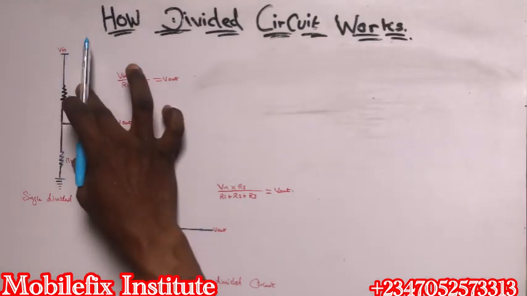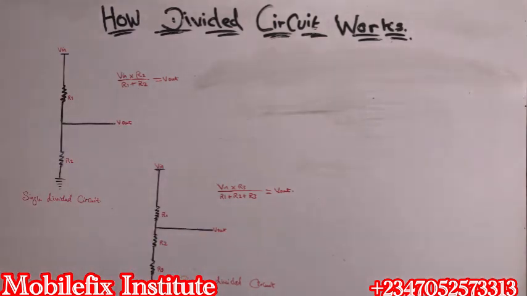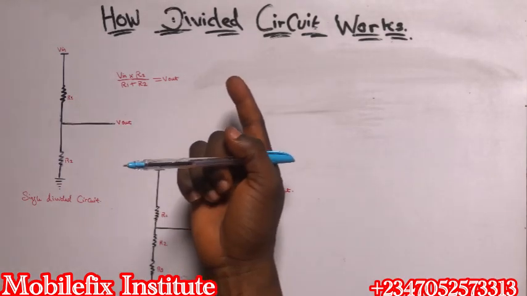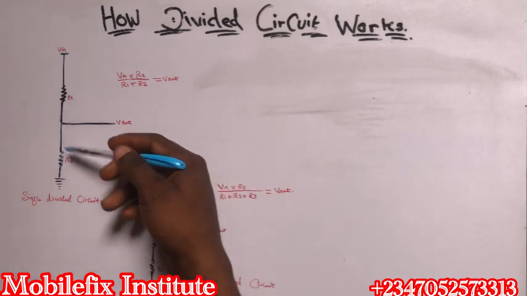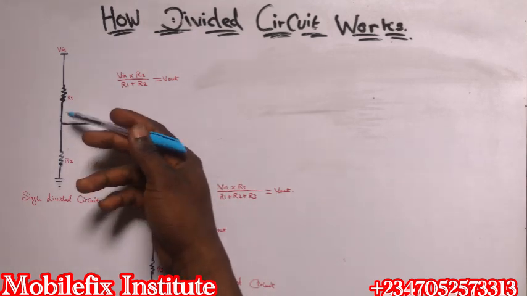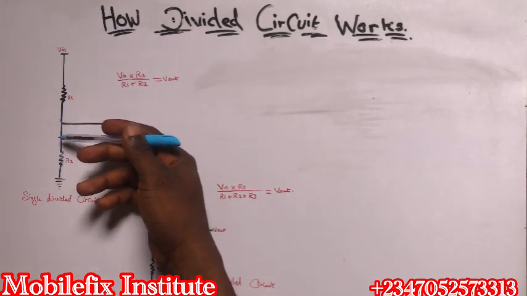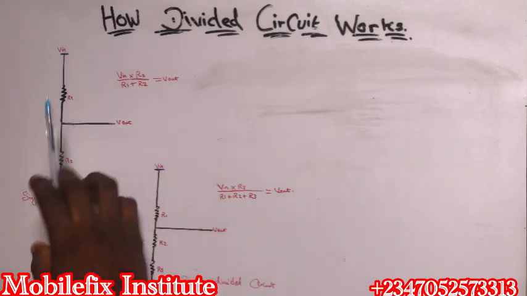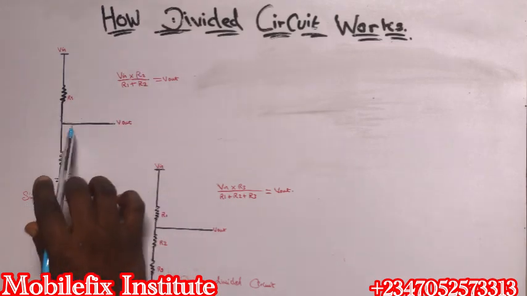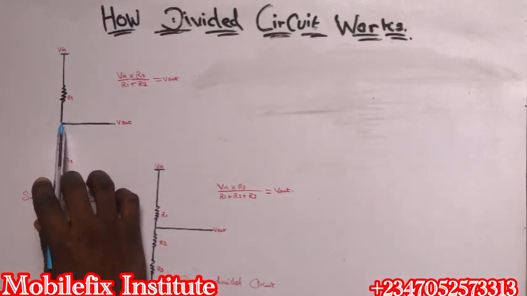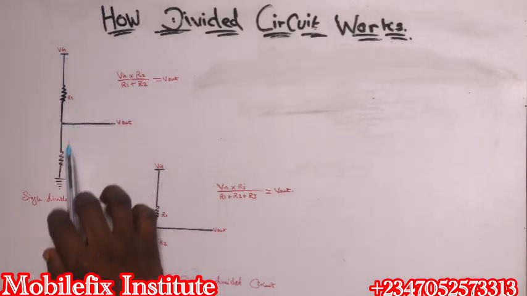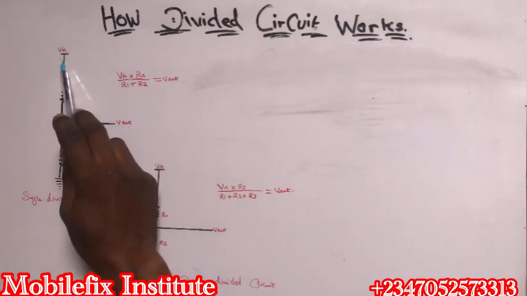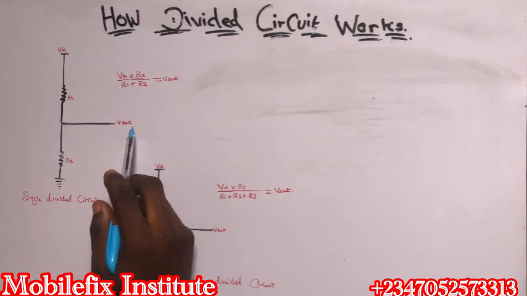Now, this is when a divider circuit takes place: when two components meet, especially resistors, and one component is connected in series and the other component is on that line with one leg connected to ground. You know that this is a divider circuit. And there's always a line that comes out in between these two components, in between these two resistors. That line is called our voltage out. So this is our voltage in and this is our voltage out.